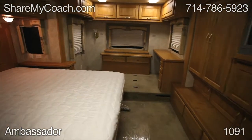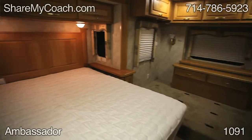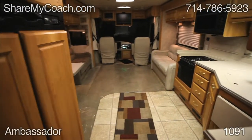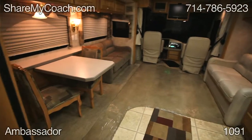And when you go inside and you see how they did the bedroom, I call it the second living quarter, so you actually have an office in the back. So you have a bedroom and an office, and you can put all your computer and everything, so if you're traveling, you want to do work at the same time. This one rents for $299 a day.